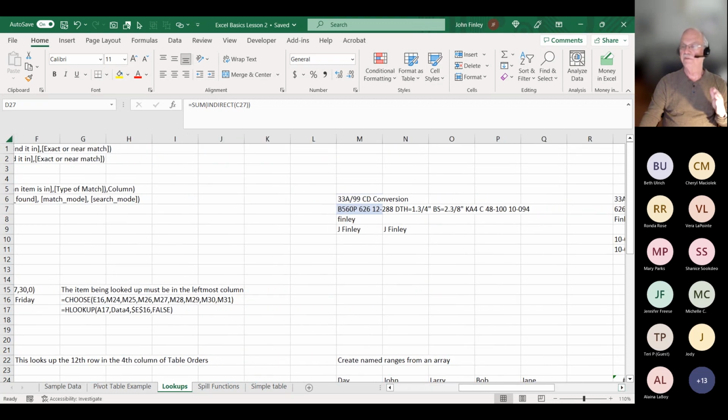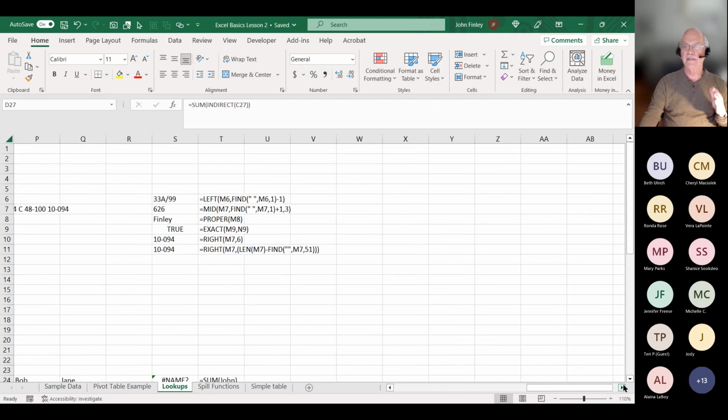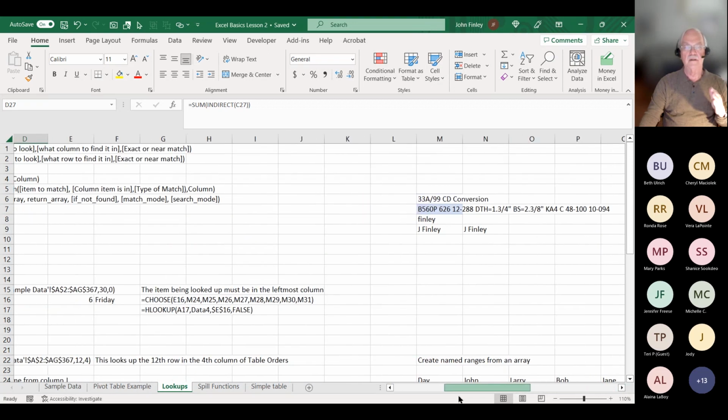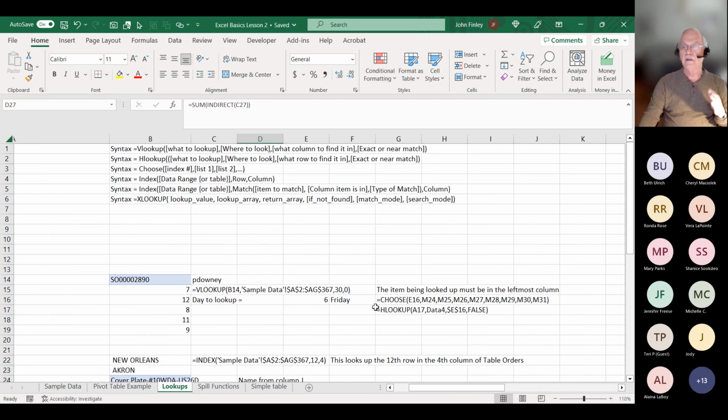So here we have, where's my HLOOKUP data? So this is HLOOKUP A17, which is A17. Data 4. How do I find out what data 4 is? Well, I could do Control F and type in data 4, and it can't find it.